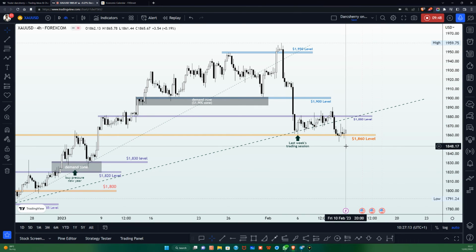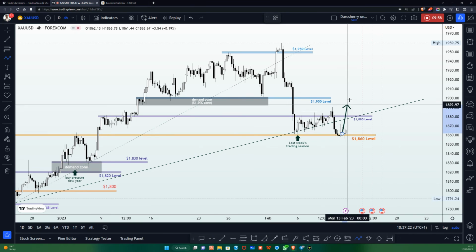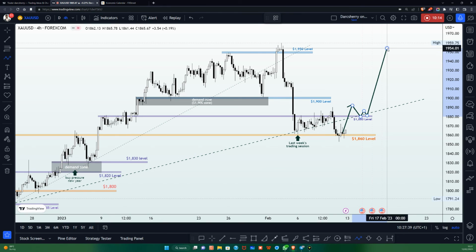So I'm tending towards a selling momentum here for this week, as I'm looking forward to price action breaking down the 1860. However, if it so happens that price action breaks out of the resistance point at the 1880 level, followed by buying pressure right above the structure, I would likely see this as a signal that price action is about to respect that bullish trend line one more time to push price action to the upside, and we'll have no other choice than to buy the XAUUSD above the 1880.